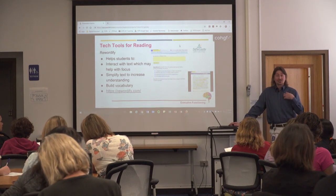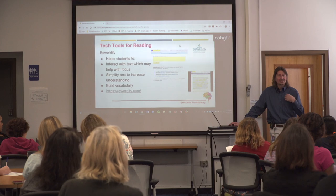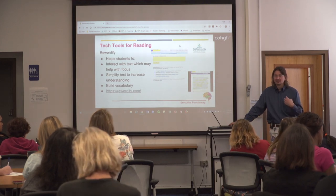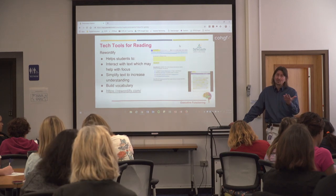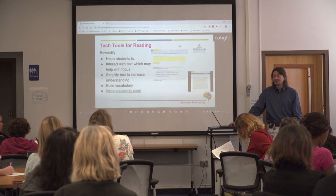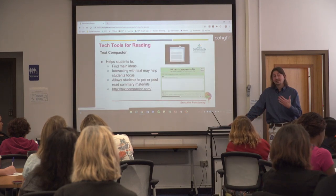Rewordify is a way to quickly change language. It's just a website, no login required. You can take text from Wikipedia, that would have been my example, place it in. I like to use science terms here, mitochondria, some big, heavy, intensive words, and just copy and paste that body of text from something like Wikipedia. I'm picking on Wikipedia just because it's the obvious example when it comes up first in a search. I'm not recommending it. Then it will reword the vocabulary, and it just finds it automatically based on its own algorithms, so there's no real control over it.